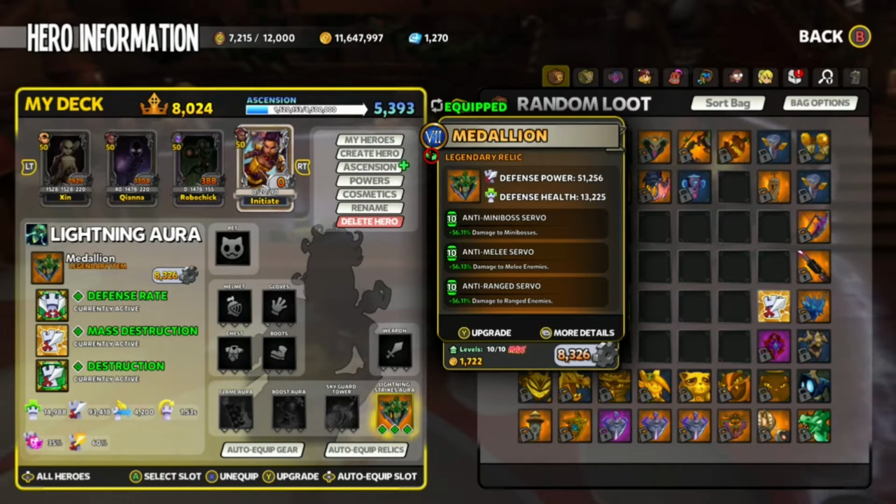If a mini boss is a melee, it's going to take additional damage from anti-mini boss and anti-melee. If a unit is range, it's going to take additional damage from anti-mini boss and anti-range, and so on and so on. Plus, anti-melee and anti-range are very vague mods, so they work for every single regular unit too.